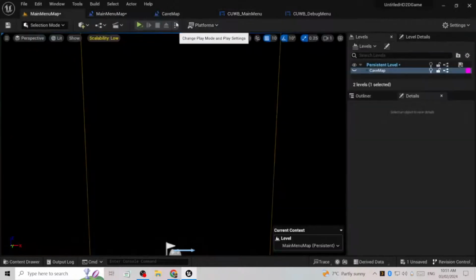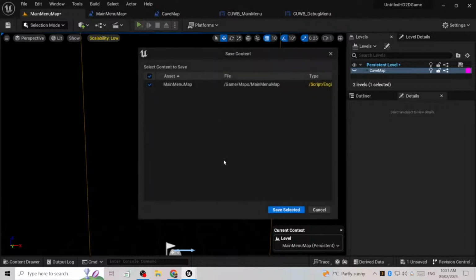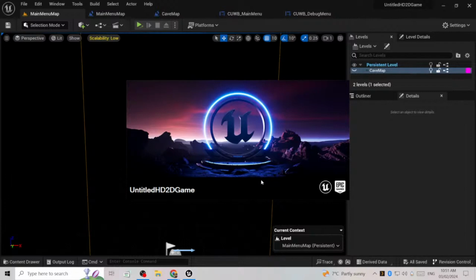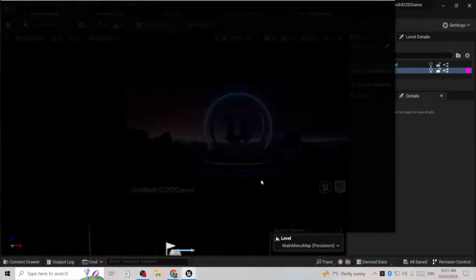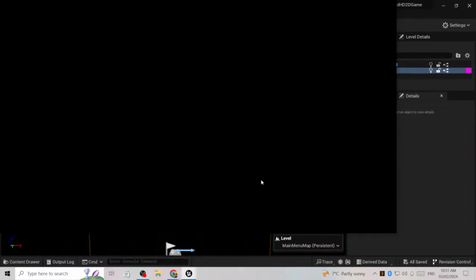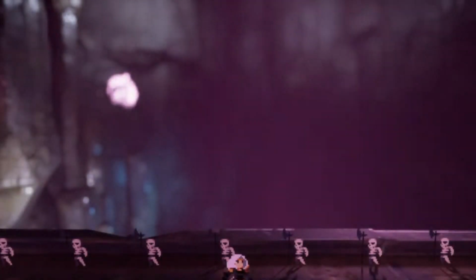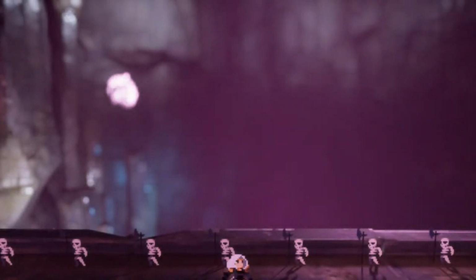But remove from parent should do the trick. Yes. It does load. Okay.